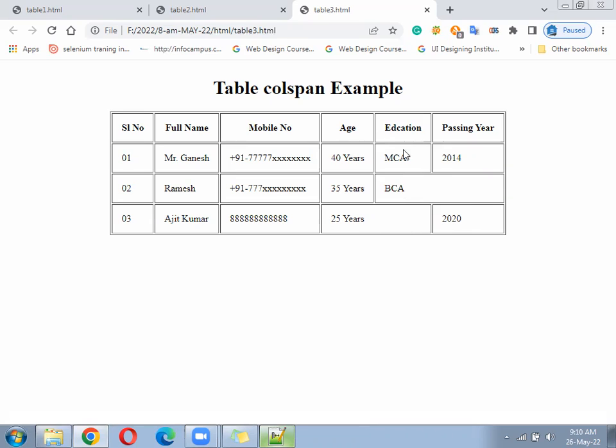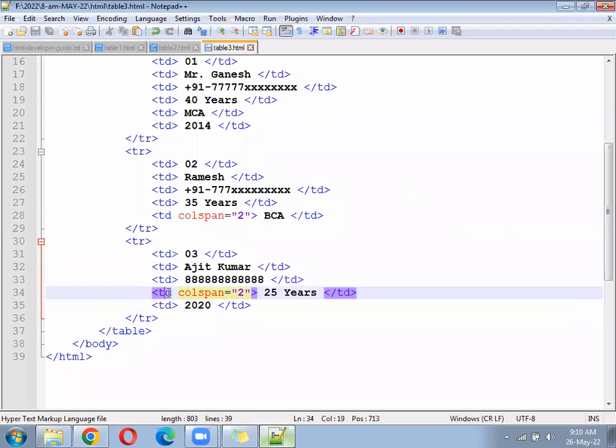Why? Because before education, the age column is available. So it is the responsibility of the first column to take the space of the second column. In this, the year of passing will not take the place of education because the year of passing becomes the last element. Before the last element, the column that is missing is called age.